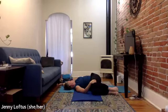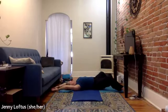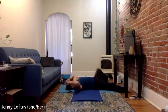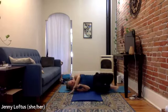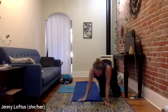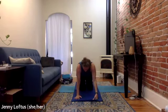You don't have to do this movement pattern if you don't want to. Just feeling your joints open up. And stretch out to a star one more time, feeling that reach in the body. And then when you're ready, drawing your knees into your chest and rolling over onto your side to come up onto all fours.